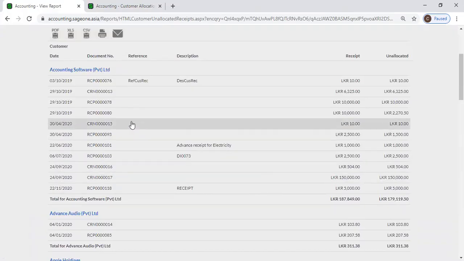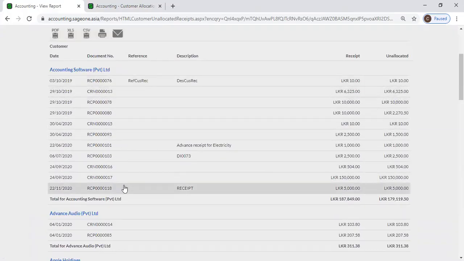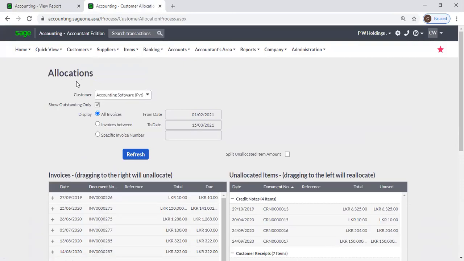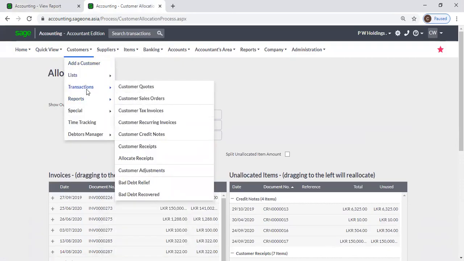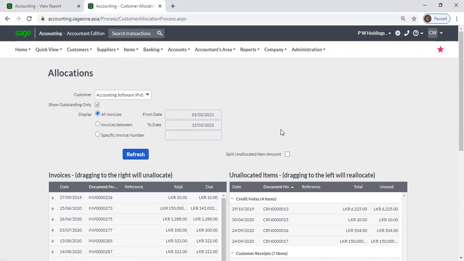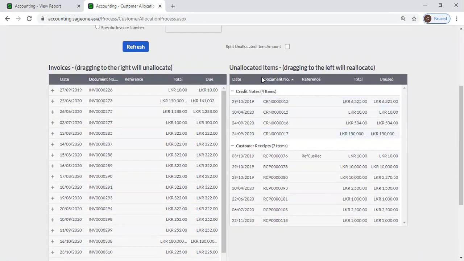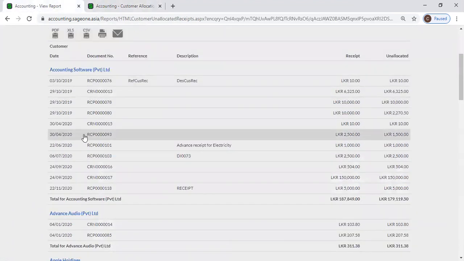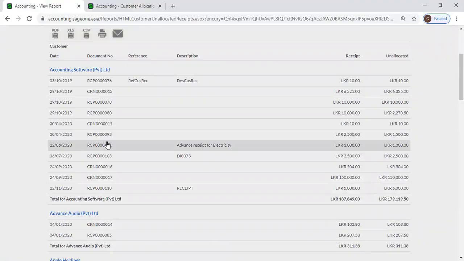Now you can view there are several transactions, and if you go to transactions and allocate receipts, you can view those unallocated transactions. You can view credit notes and unallocated receipts. From here also, you can view those transactions.